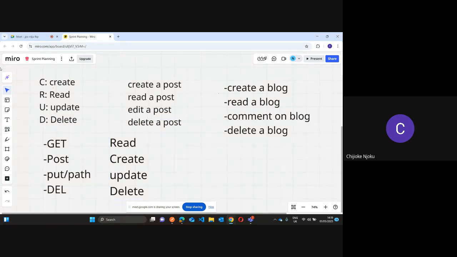So how does this work? How do we put all this in place? This is where we are going to go into Postman. So apply this: get, you read; post, you post. Now this puts and patch. Let me explain the differences for you now. For put, when you're editing, you have to upload the entire required fields for you to edit that field. While for patch, you can just update the particular field you want.